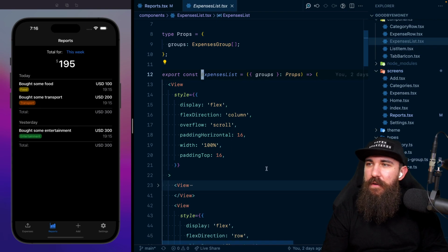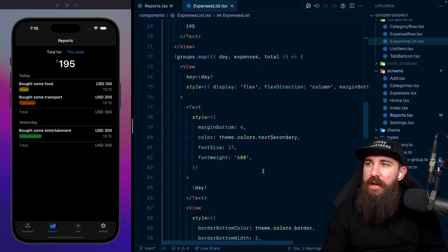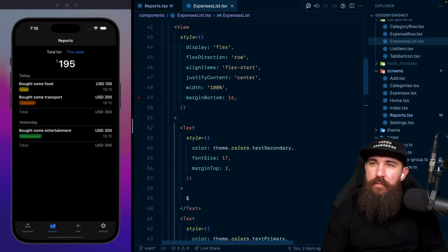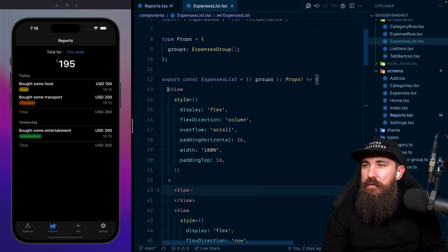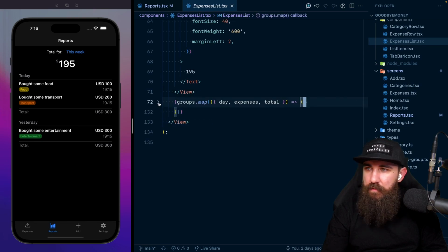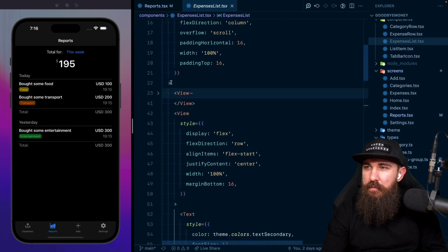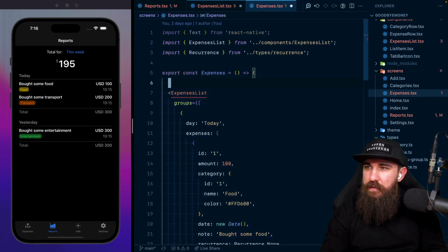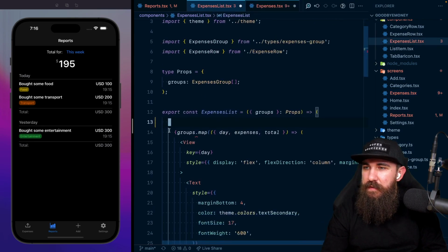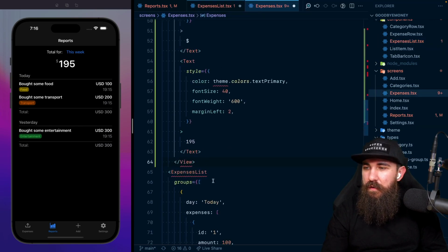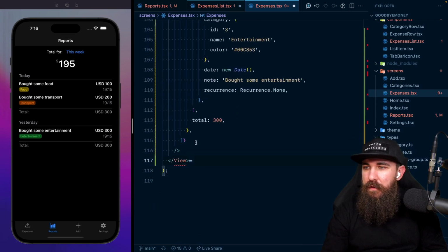Oh, okay, nice. So expenses lists, yeah, I shouldn't have added that over there. So let's do some refactoring first. This does not belong to the expenses list. We need to get this out. So let's see. We have the groups here, this is basically what we're interested in. No, nothing else. So I'm going to cut this out, move it to the expenses, like so. Then we have the expenses lists, which is truly just, you know, the groups. And then we have the closing view at the bottom. There we go.